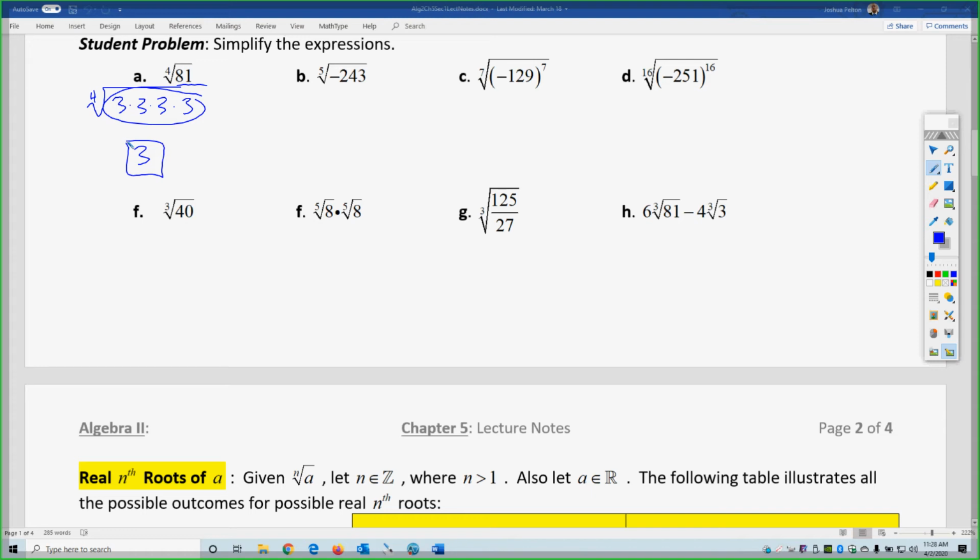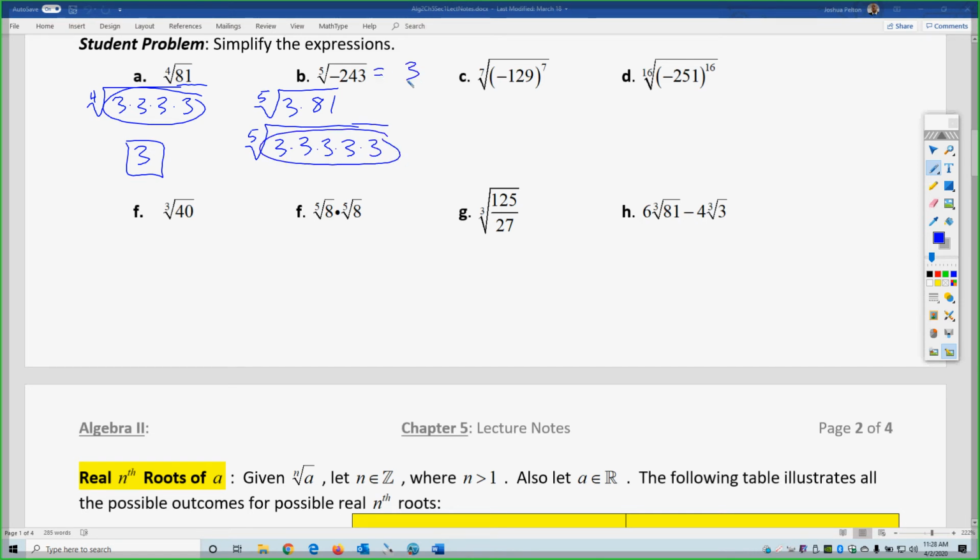243, let's think about that for a second. Well, 2 plus 4 is 6, plus 3 is 9. Since 2 plus 4 plus 3 is 9, that's divisible by 3, so this is divisible by 3. So that's 3 times 81, because 3 goes into 24 8 times, goes into 3 once. So that's really 3 times, let's see, 81 is 9 times 9, so that's 3333. That gives us 5 3's, doesn't it?